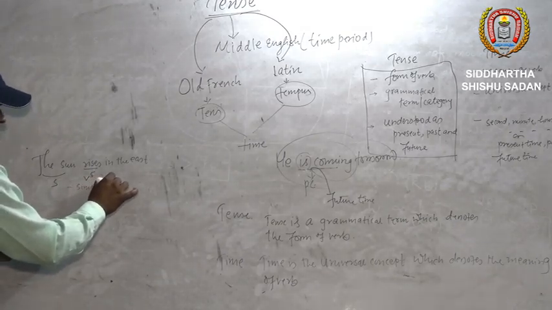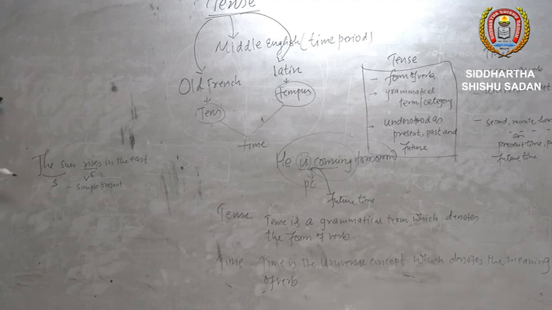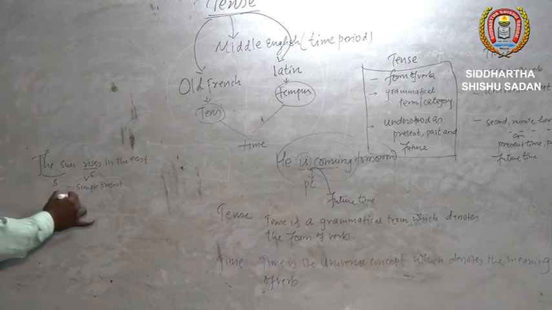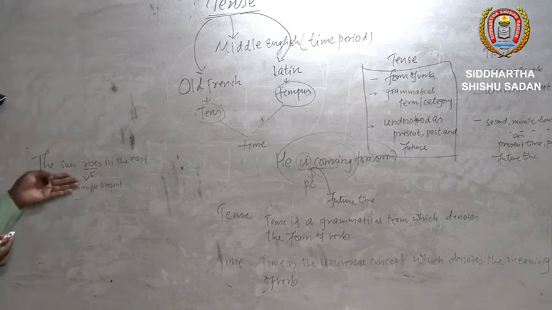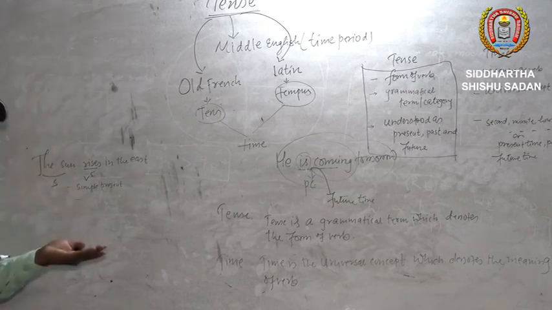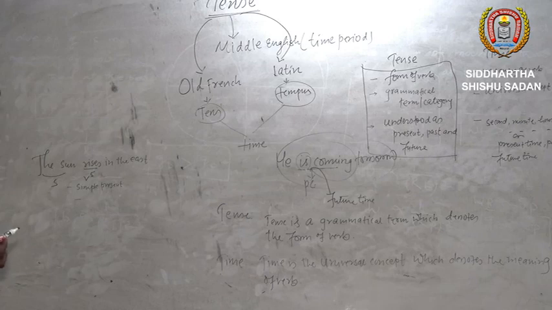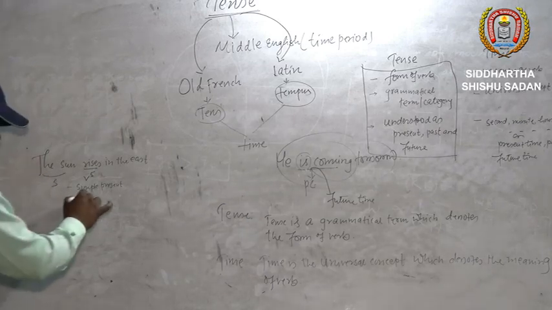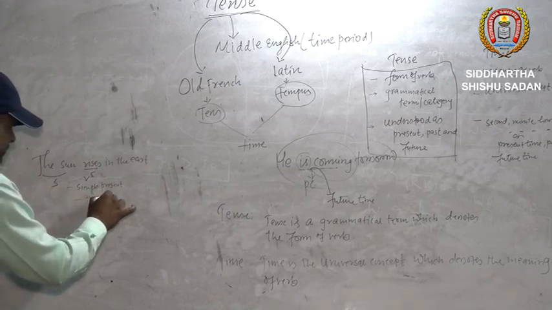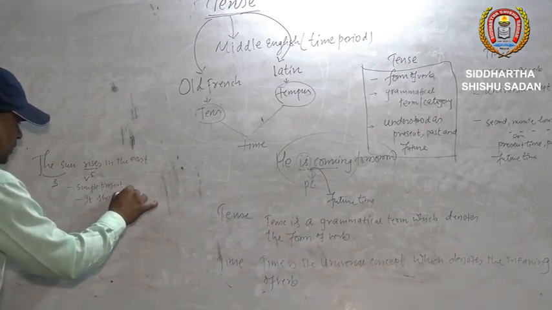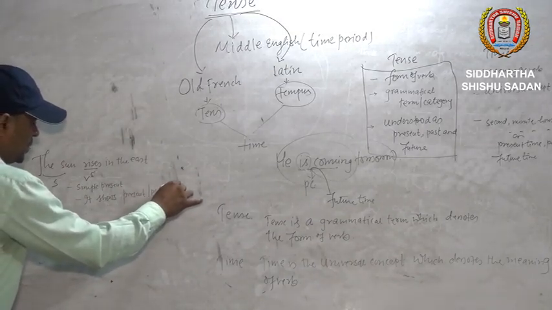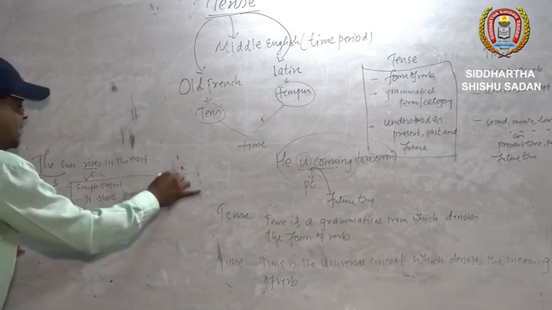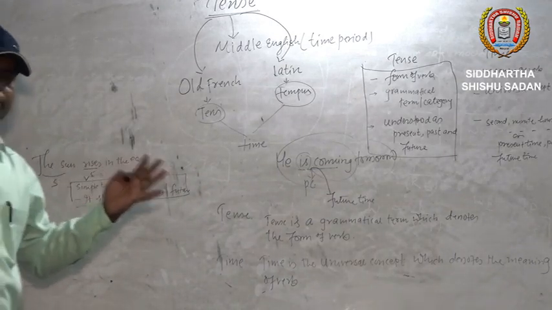It's simple present tense. But see each time, which time does it show? My God, it shows past time, present time, future time here. The sun rose yesterday, rises now, and will rise tomorrow too. It shows all. So present time, past time, and future too. So what I mean to say here, tense and time are different.